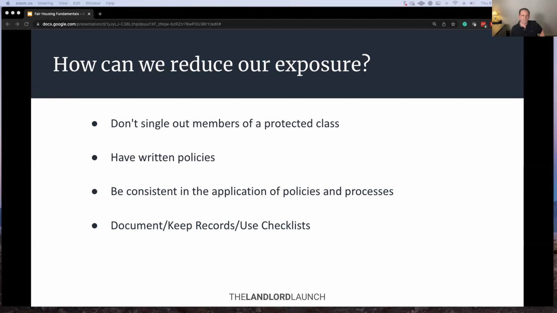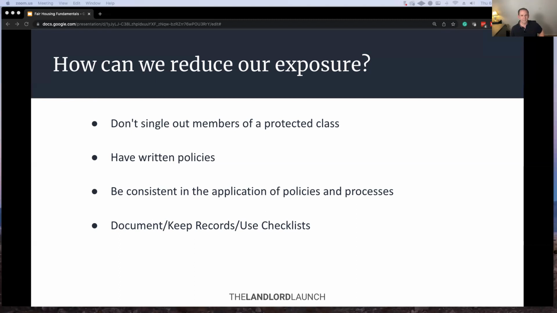Now, don't say you have this stuff and not use it. They find that out, that's a whole different story, because then you're just basically lying to them and it gets under their skin. But if you are truly sincere and you're using this stuff, you're going to get the benefit of that. The people are going to understand that, okay, maybe the policy's off or whatever, but you're trying to do the right thing. Maybe it's just outdated, maybe something's changed, and it's not going to hit you near as hard. Again, that's where we're talking about being consistent in the application of the policies.